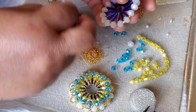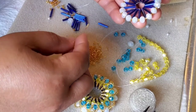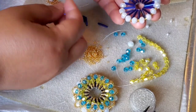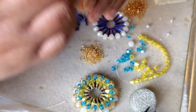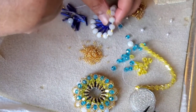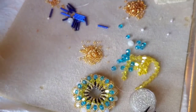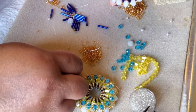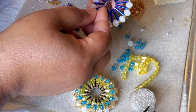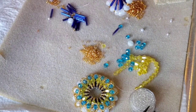Now we're going to do our seed bead, going to the third stage. I pick 3 seed bead size 11, 11O, and I pick size 8, then size 6 bicone. I'm going to pick another size 8 seed bead again and 2 11O seed bead. You can pick one or two, it will depend. Now go into your 2 bead.